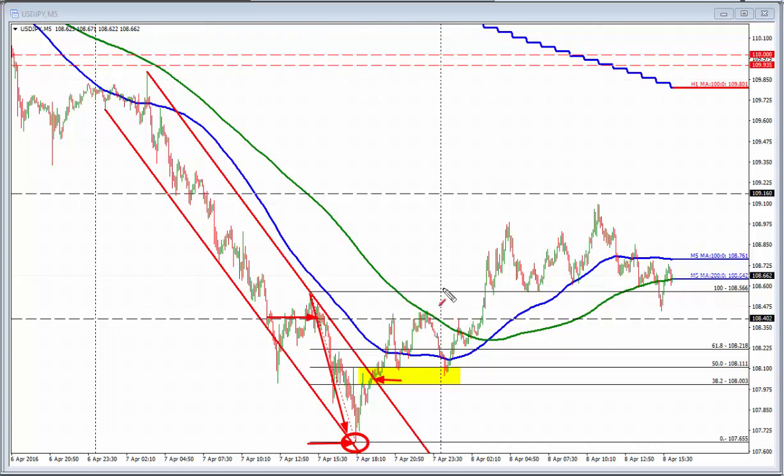And off of this 5-minute chart, what do you see right here? Well, this is a 200 bar moving average on the 5-minute chart. So not only do we have the 40 level, but we also had the moving average there. It wasn't until the market moved above the 40 level here and was above the 200 bar moving average that we saw further momentum to the upside.